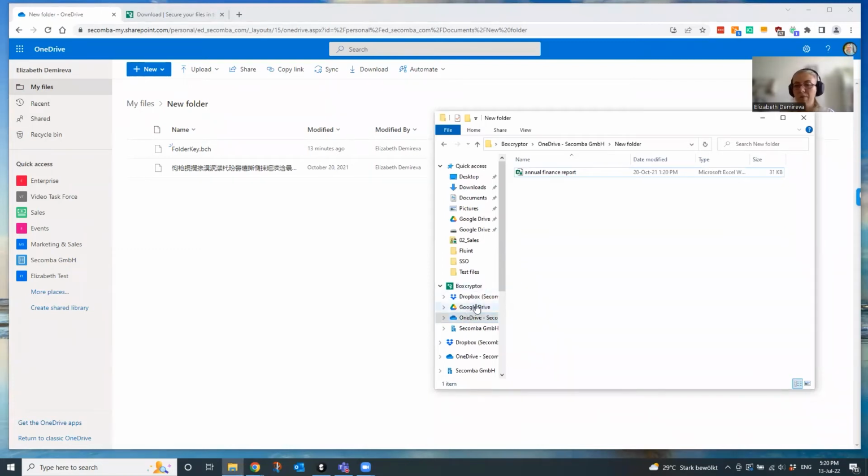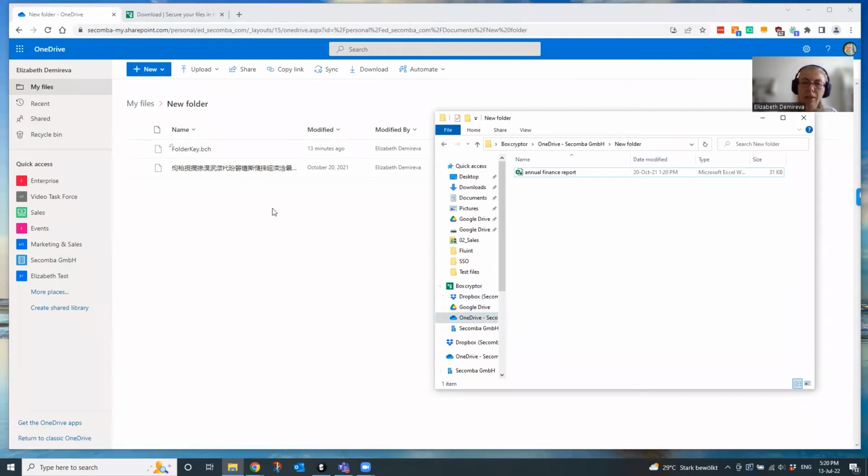This virtual drive is really virtual. It is not taking anything from your space on your device, but it is the layer through which the encryption happens. So whenever you have new data, for example, if you want to place it into an encrypted folder, you have to do this through the virtual drive.